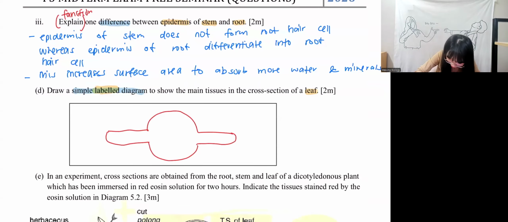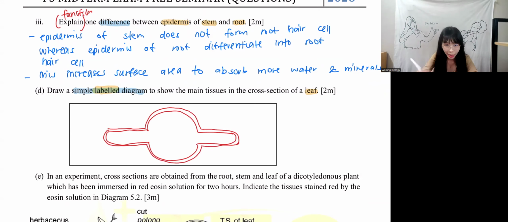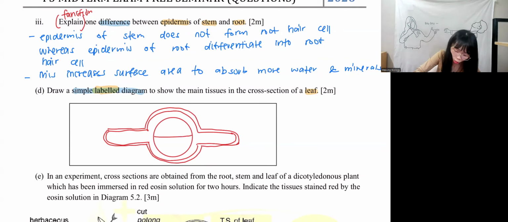Okay, and then one more layer because we have epidermis, right? One more layer. Then we're going to draw something like a Pokeball inside. One big one in the middle. We can also draw the small one at the side. The most important thing is to label. Okay, at the side, can you draw more than two? Of course you can, it's your choice.